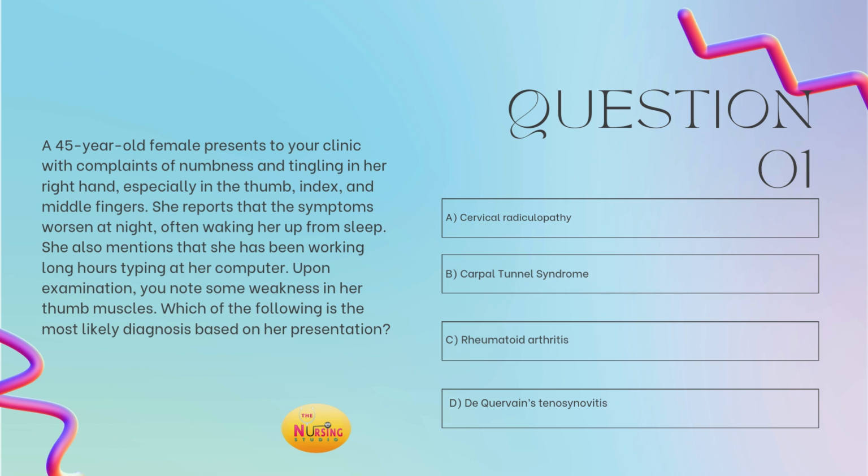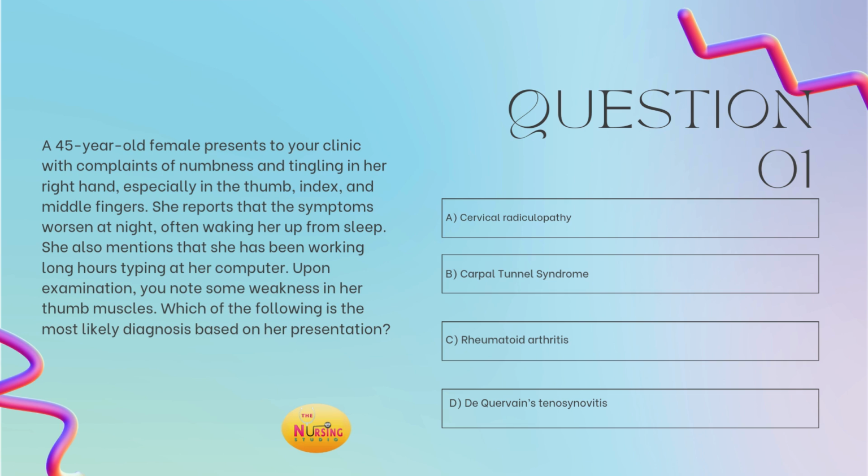All right, so y'all know I always recommend reading the stem of the question first, as it allows you to slow down to ensure you're answering what is even being asked of you. So here, the stem of the question states, which of the following is the most likely diagnosis based on her presentation? And what do I always say? If they're looking for a diagnosis, you need to run it back and look at those assessment findings. Ask yourself, what are their signs and symptoms? How are they presenting? What is the chief complaint?